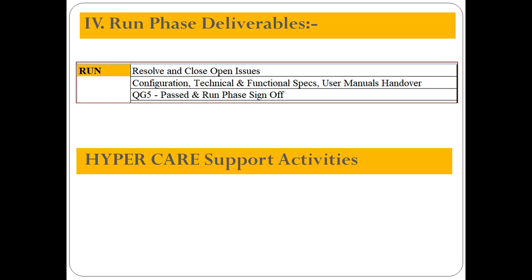Okay, so if you have this complete end-to-end implementation exposure, and you update it in your CV with the same greenfield implementation project, then only your role is going to change. Until then, we are just like a viewer, right? So how can you migrate yourself as a consultant? I'm already working in support, maybe I am into SAP. In my previous project, I could see the people with more than 7 to 8 years in SAP were support consultants, and that too in very good companies like TCS, Infosys.